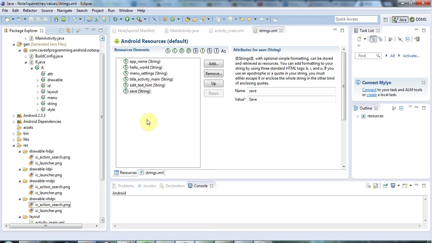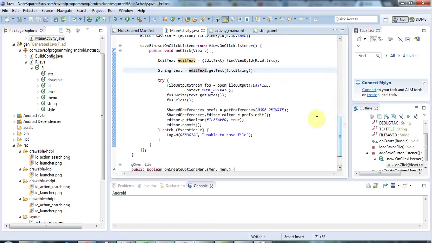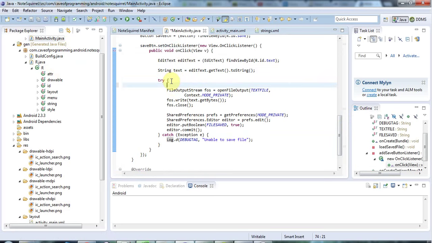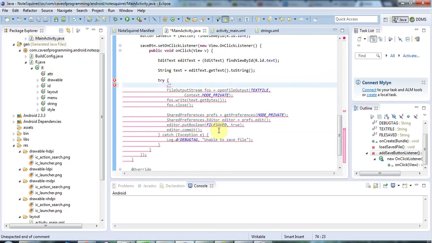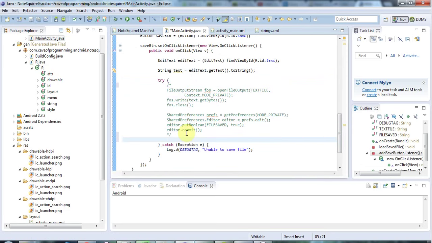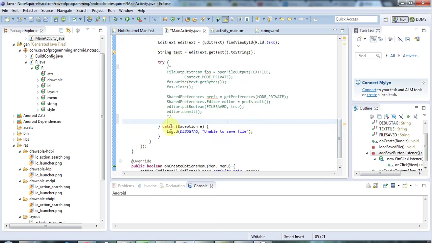So let's go to my MainActivity.java. I've got a couple of places where I write debug messages at the moment. Basically, if I'm unable to load the file or save the file, I'll output a debug message, and I'd like to replace that with a toast. But to show you the toast working, I'm just going to comment out this code in the on save button handler, and I'm going to create a toast in here just to get this working. Later on, outside of this video, I'm going to replace these debug statements with toasts, so that if the file can't be loaded or saved, we can inform the user in a sensible fashion.